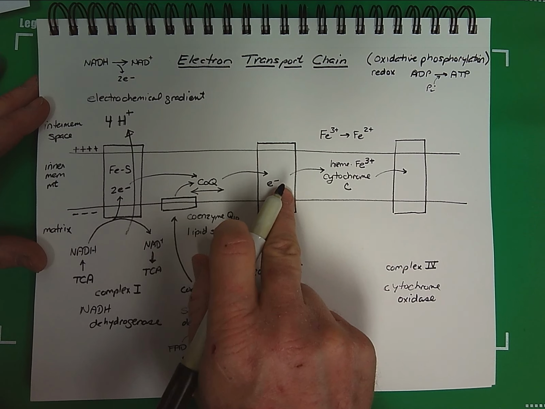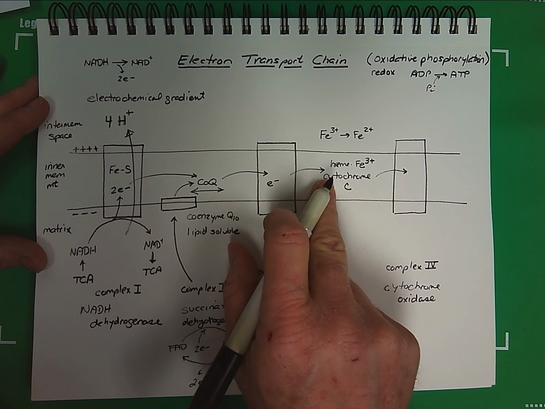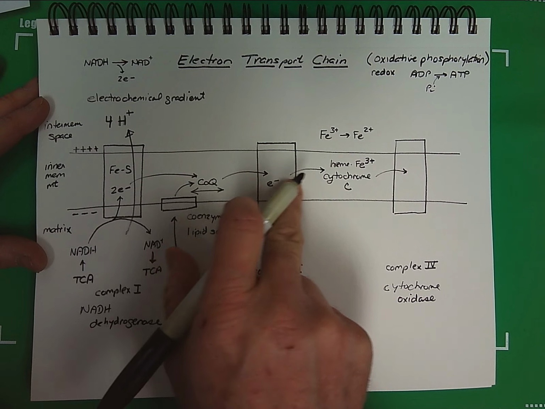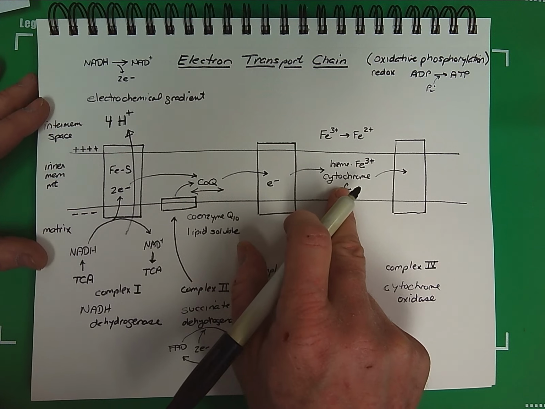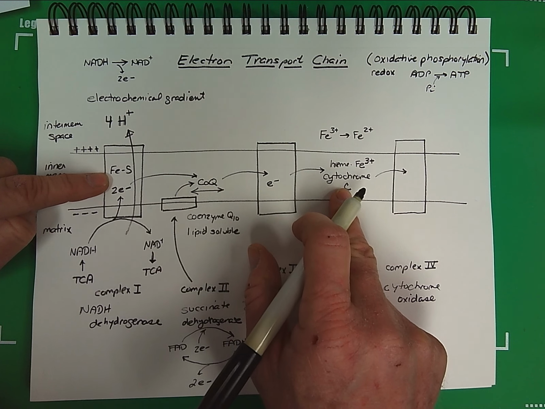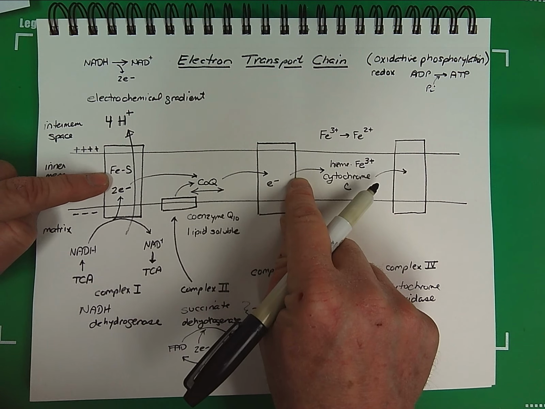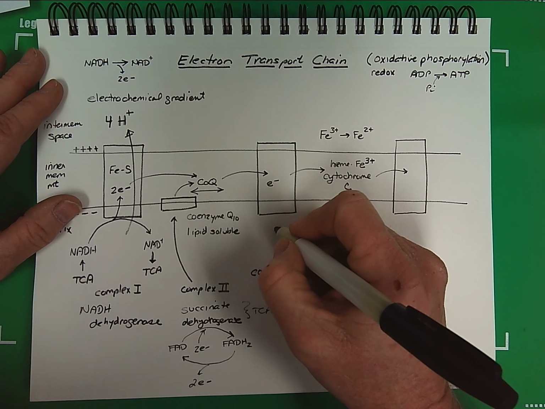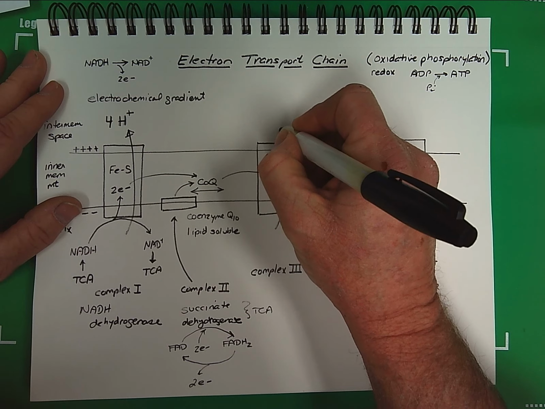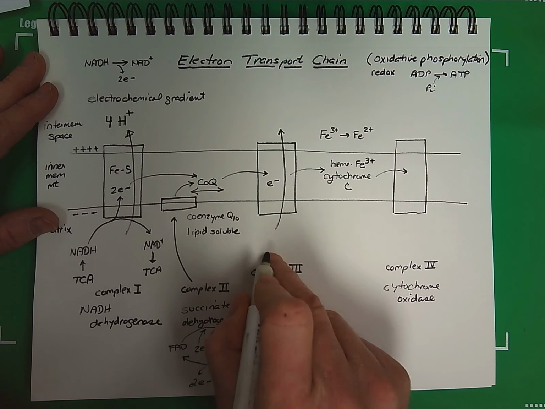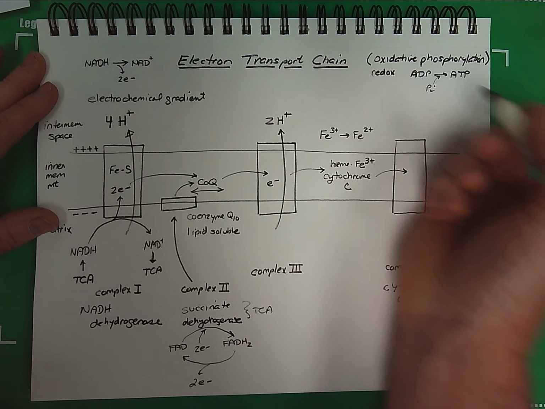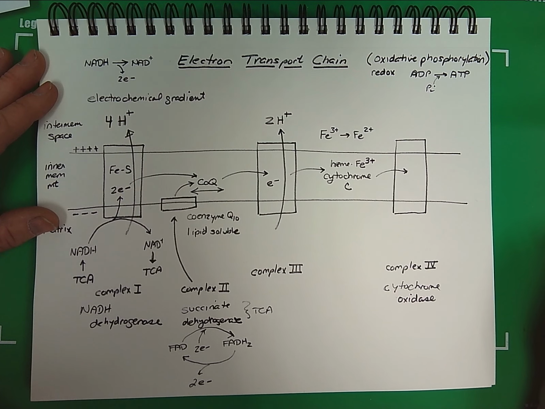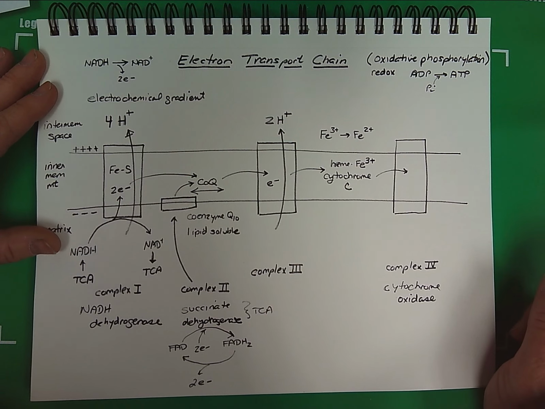Now as the electrons, let's back up here to complex 3, as they are oxidized and removed and placed on the cytochrome C, again it's coming down an energy gradient in the same manner as complex 1. We are going to harness this energy in complex 3, and in this case we are going to pump protons again from the matrix of the mitochondria to the intermembrane space. In this case, we are going to be pumping 2 protons using this complex 3 structure.